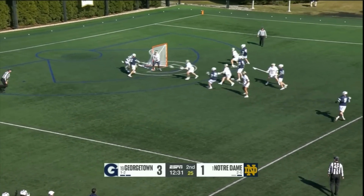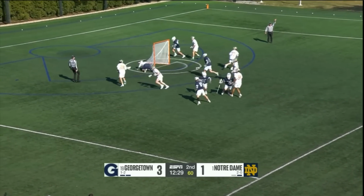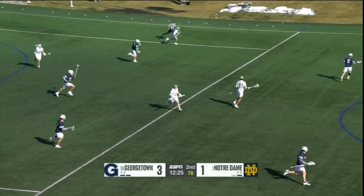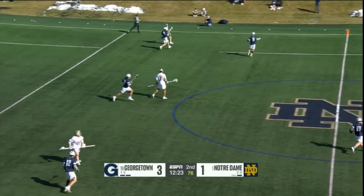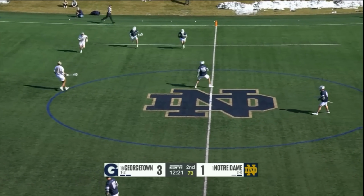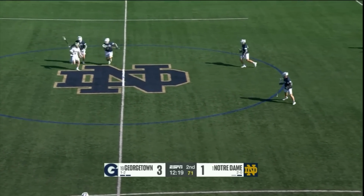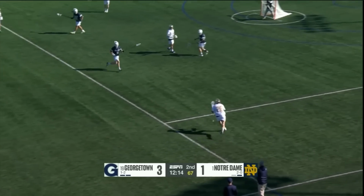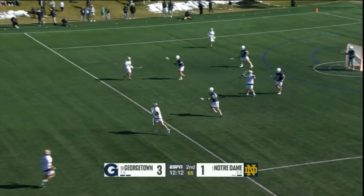Carroll's got a short stick on him. He wants to take advantage. Shot. Intimate. Wasn't going to let that get past him. Got to take the extra step to greatness. John Hogan, the offensive coordinator, goes back to that single invert with a high crease, trying to give him a lot of space. But Entenmann shuts the door. Seymour.